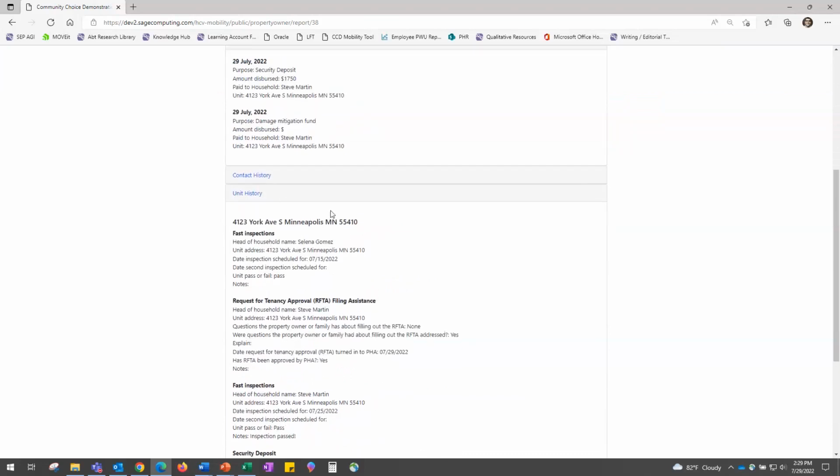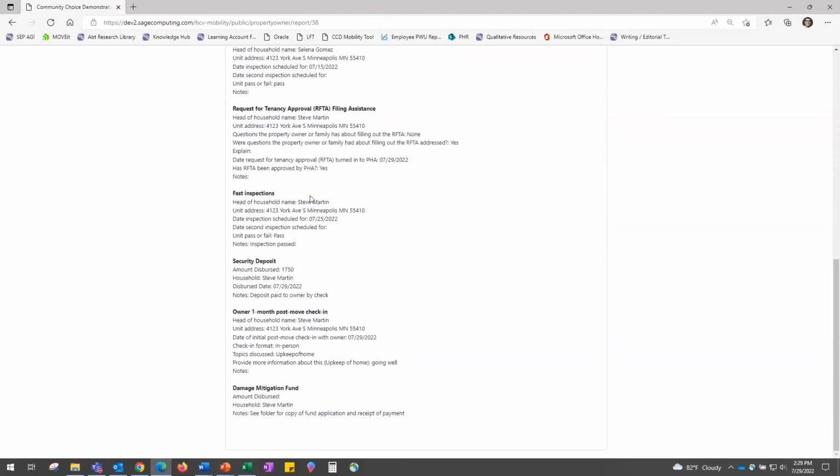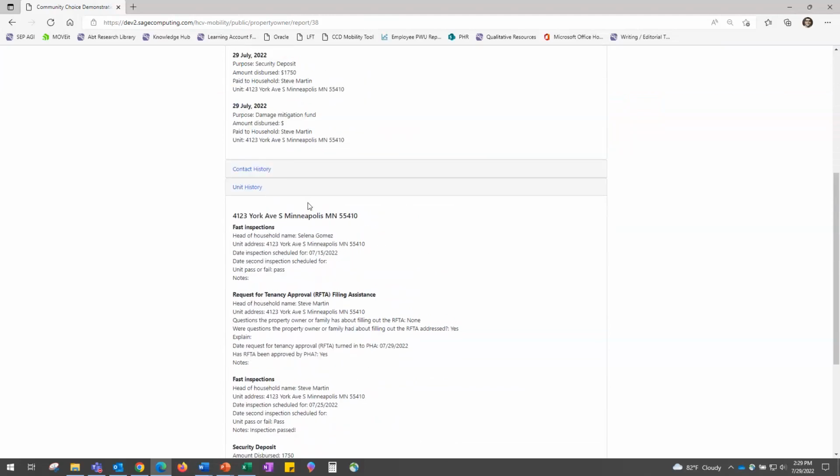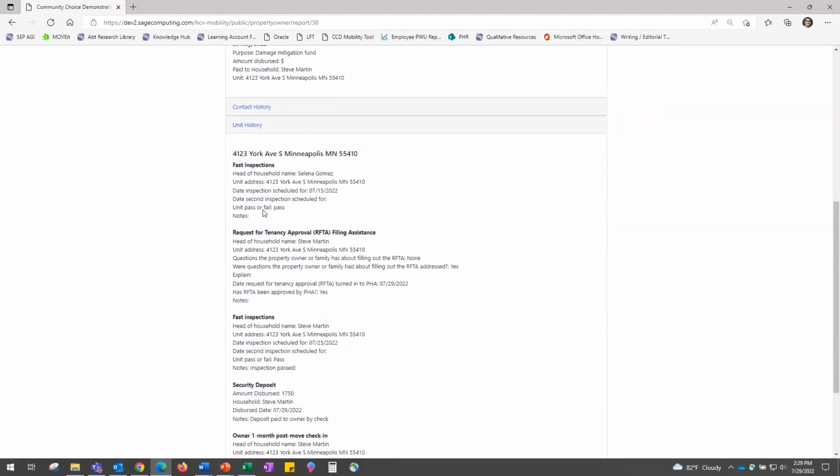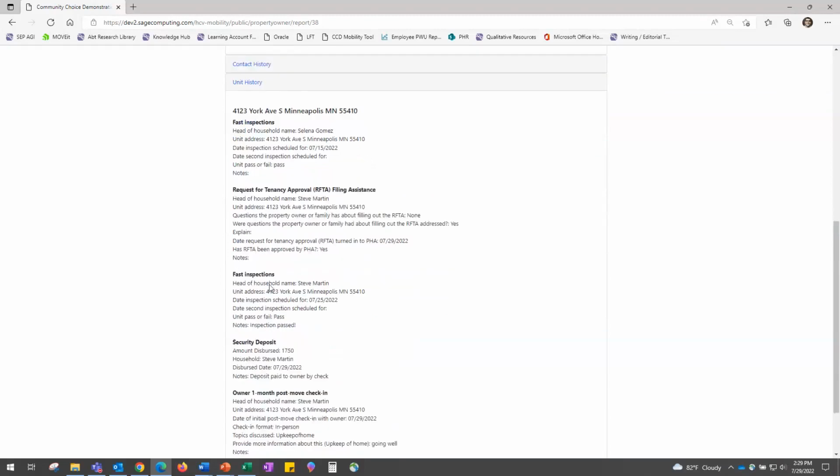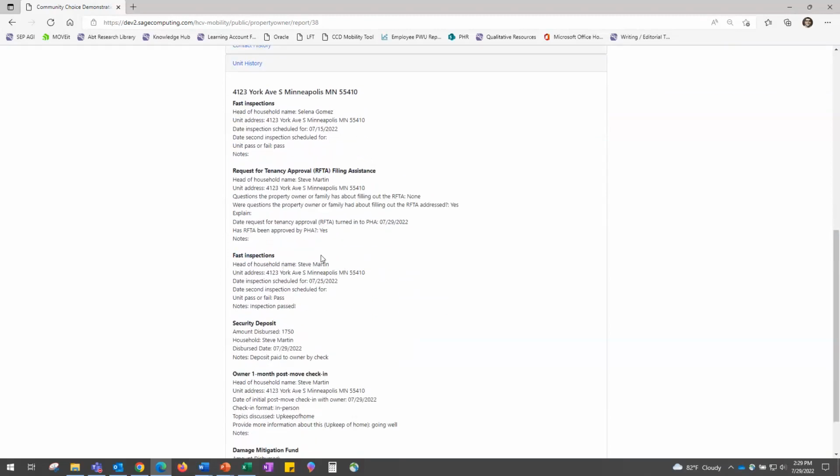activity, but it's categorized by unit instead of by the household. So we can see like under 4123 York, it was inspected for Selena. There's a RIFTA for Steve Martin, inspected for Steve Martin. So this could be over time, right?